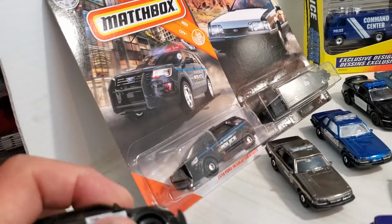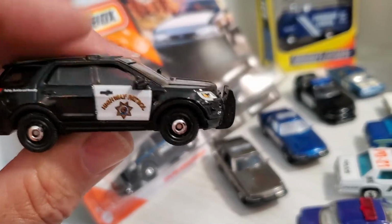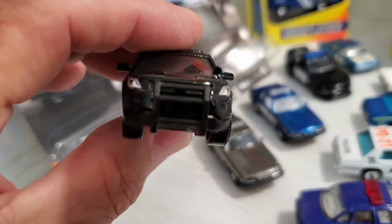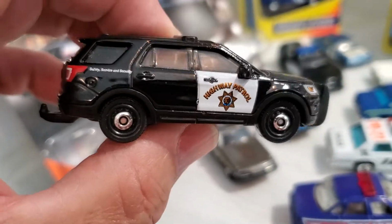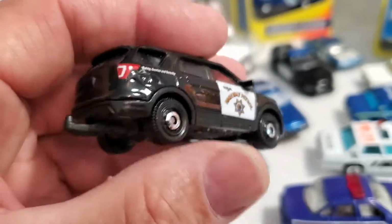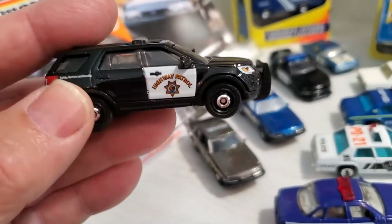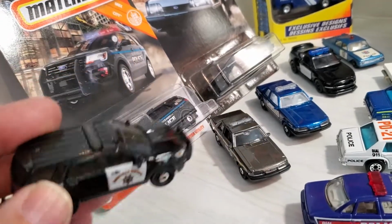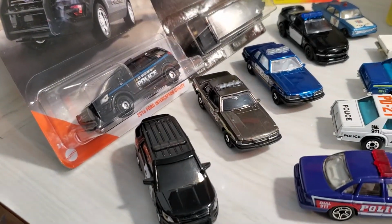Now I have two versions of this Ford Police Interceptor. And it's very cool. Nice casting. I like it when they put the push bar or the crash bar on the front of the police cars. And the theme with all of these is they all have the light bar or the cherry on top, because you could take any casting, put police on the side and call it a police car, but these ones were actually meant to be put out as police cars.